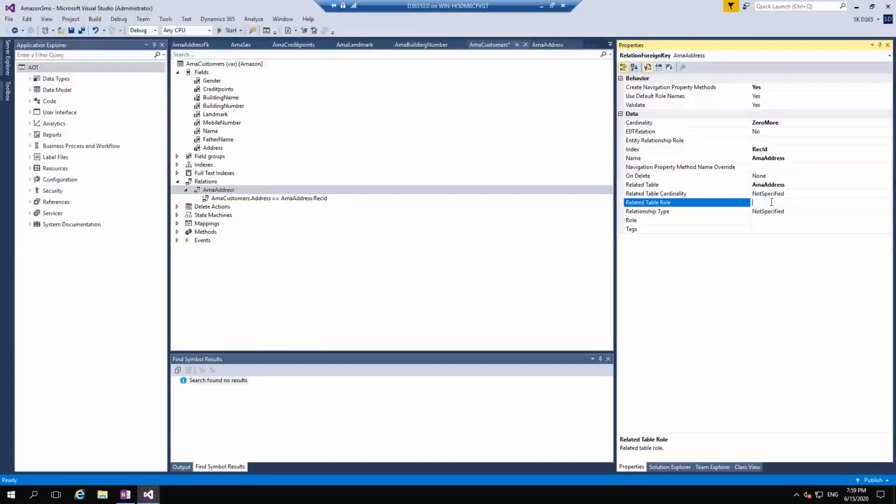Okay, the name here. Next, related table cardinality. So here, customers is the current table. The related table is the Amazon address. So now what would be the related table cardinality? Will it be 0 or 1, or exactly 1?